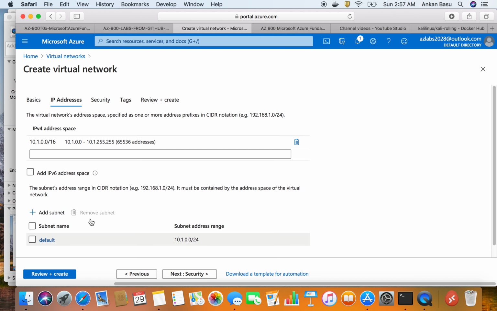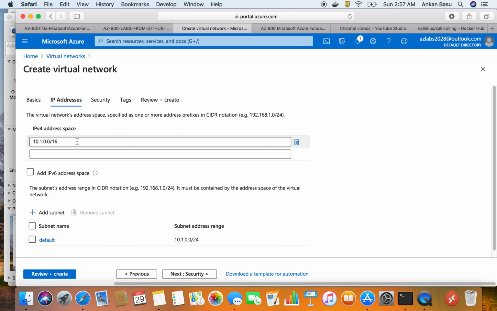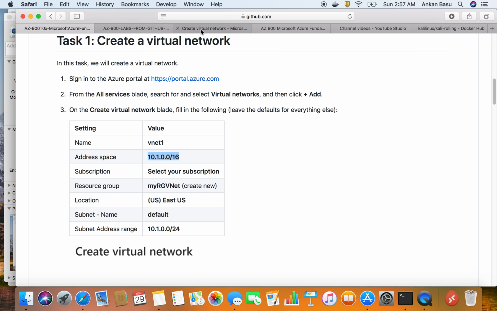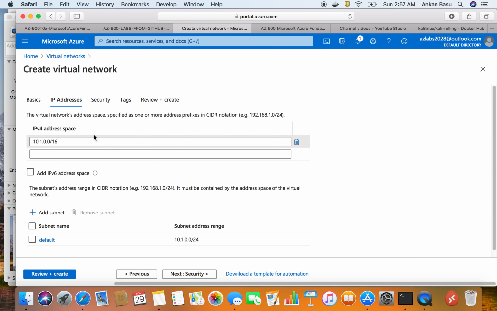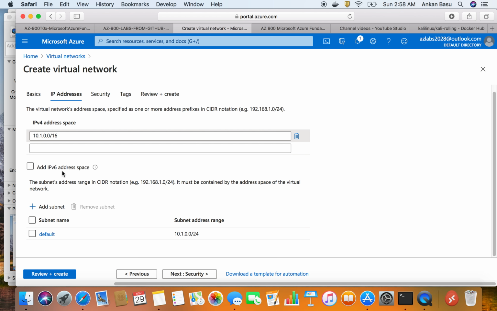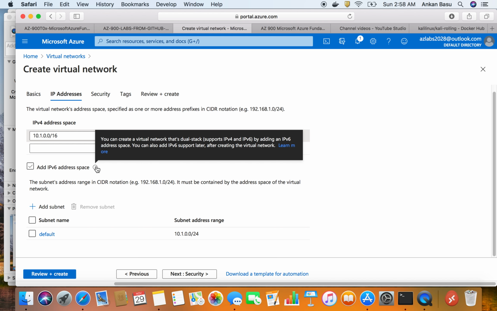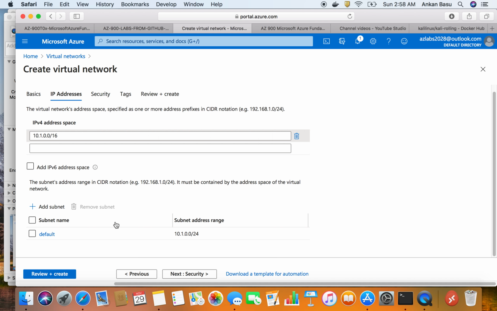So next, go to IP addresses and 10.1.0.0/16. If you see, this is already in there. That's the default 10.1.0.0/16. So we do not really have to change anything, at least in my case. If you have something different in your IP space, you just need to delete that one and paste your CIDR notation one more time. IPv6 space, for the lab you don't need it. You can spend some more time on it, what you need to do here. That's for you to do in your own time.